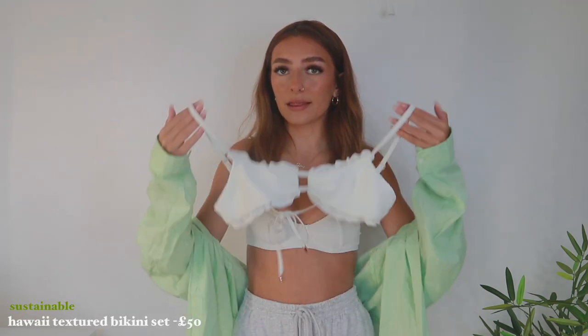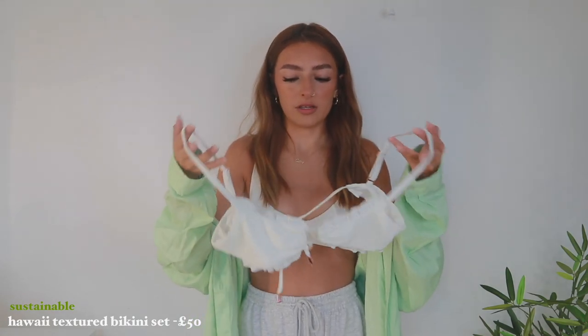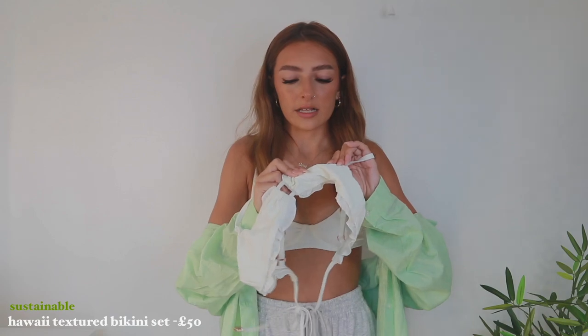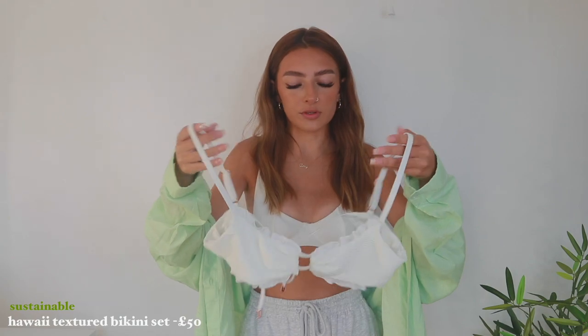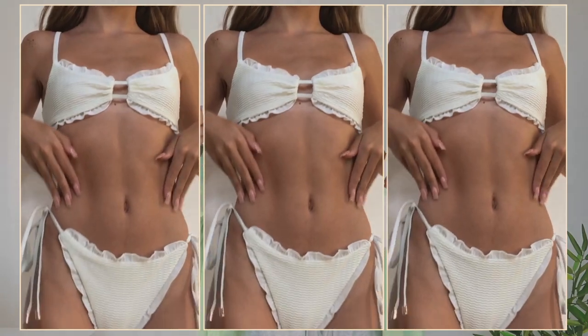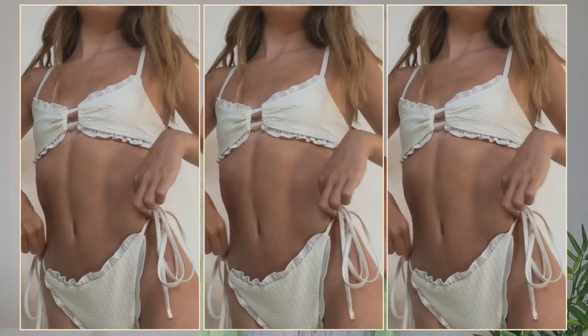I decided to pick up a couple of lounge bikinis, which is something I've never really tried from them before — it's part of the website I've never really ventured onto until now. I saw this Hawaii textured print bikini and fell in love. Something about this ruffle detail just screams girly summer vibes. It's double-lined with a thick texture, which makes you feel that extra bit more safe since light bikinis can be quite risque once they hit the water. It has lovely adjustable straps with a rose gold detail, and the back is a little tie-up so you can make sure you're as secure as possible. It also has gorgeous cut-out detailing across the front.